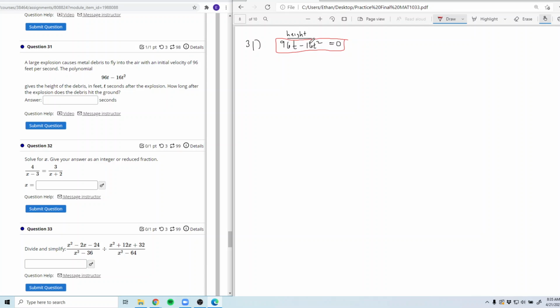And you can start solving this by factoring out the greatest common factor, because we do have something we need to factor. 96 and 16 have 16 in common, and t and t squared have a t in common. So when we take that out, 96 divided by 16 is 6. The t's gone. Minus 16, take out the 16 is gone, and we took out one of the t's, but another t remains, so we're just left with t. We've got it factored. Now we set each part to 0. Don't forget about the 16t in front. And then also the 6 minus t equals 0.